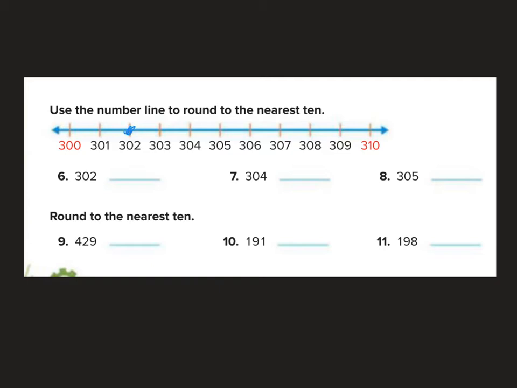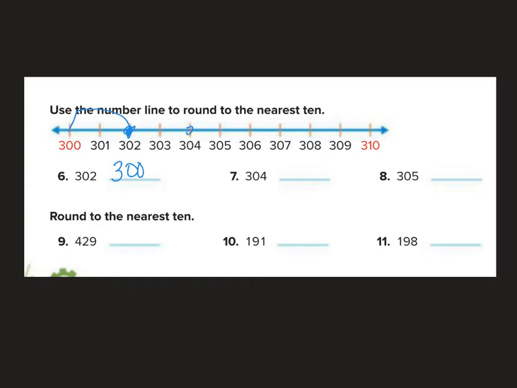302. So we can see it is much closer to 300. Now some people say, well, 300 is not a 10, I mean, it's 100. Well, yes, but when you're counting by tens, don't you stop on the hundreds too? We do, right? So a number can be both a 100 and a 10. Or even if you're in the thousands place, it could be 1,000, 100, or a 10 too.